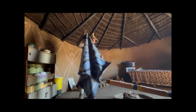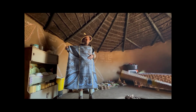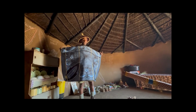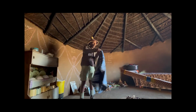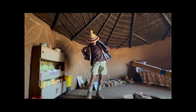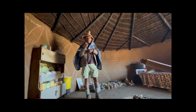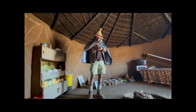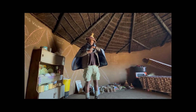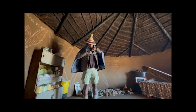And when you wear the blanket, this side, the darker side, is for men. Meaning, as I'm a male, I will wear the blanket like this. The darker side will be the outer side to show on the blanket. Then everybody knows that I'm a man. Then the women will wear it on the other side with the lighter side outside. So the safety pin is then used to make sure that the blanket doesn't fall off. I can put my hands in my pocket whilst I'm wearing the blanket. So this is the safety pin.